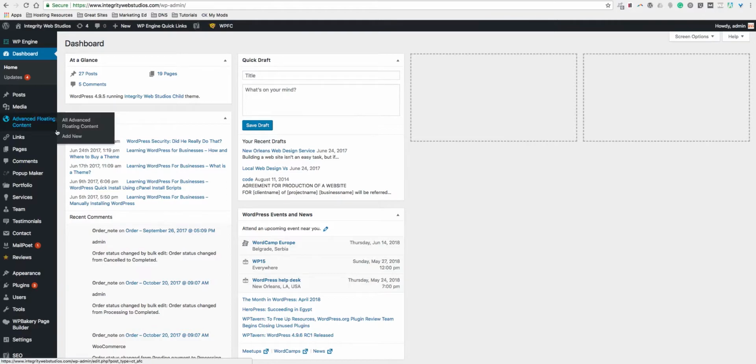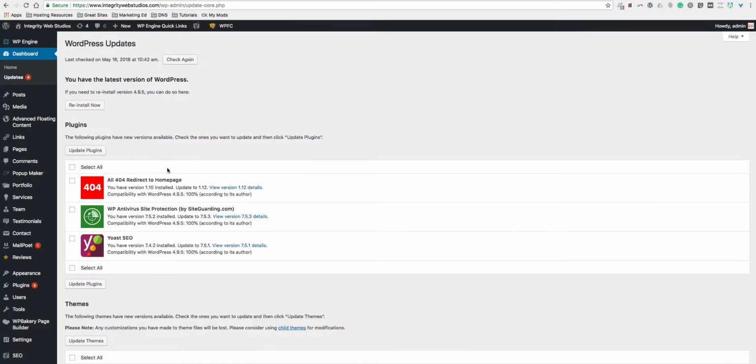So with the topic at hand, making updates, there's two ways to do this, right? We can click into dashboard and go to updates, and you'll see here that we have 3 plugins. Now one of the things that needs to be updated is probably from the web host, which is a little bit different, and we don't need to worry about that. It'll get taken care of by itself. But whenever we go to updates, we see that there's 4, and we see we have 3 here. One way you can do this is select all and just simply click update plugins. Right? That's fast and easy.